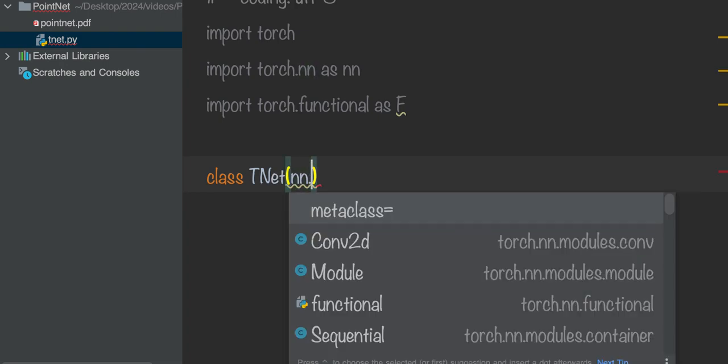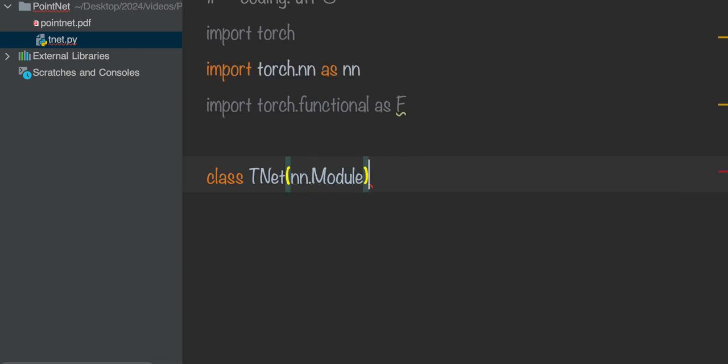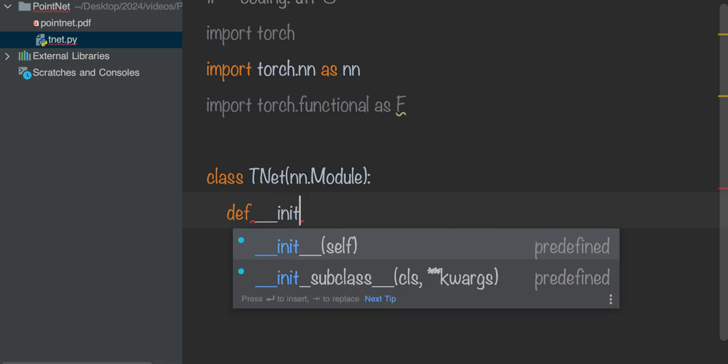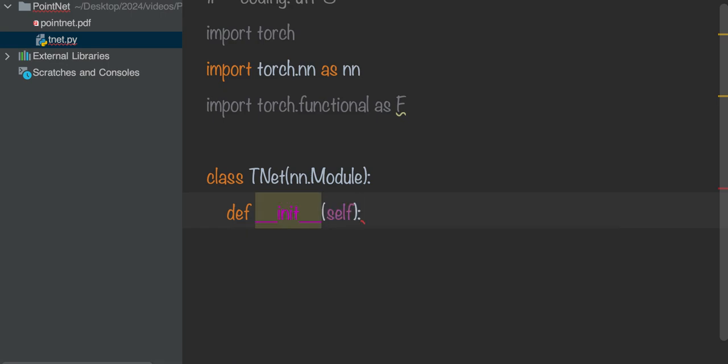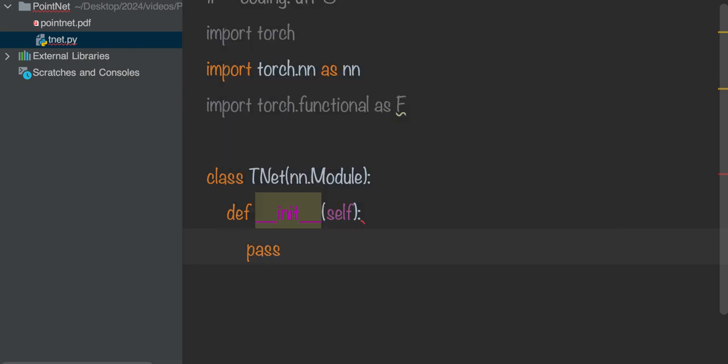It inherits from nn.Module. Looking at a class in deep learning, I think the two major parts are init and forward.